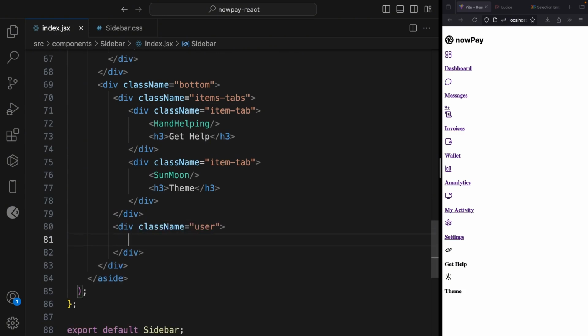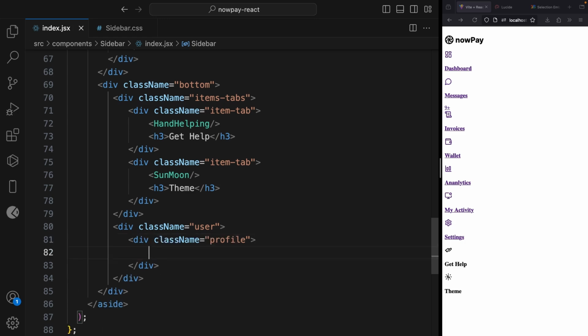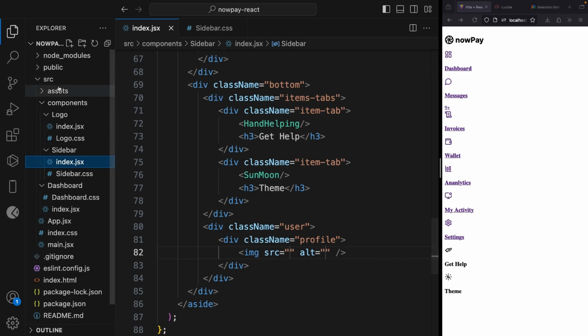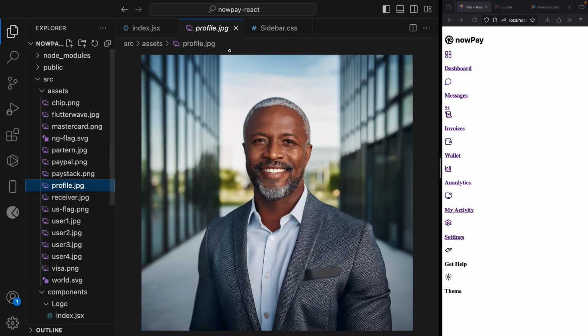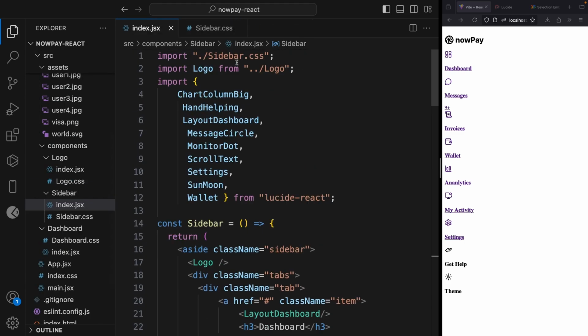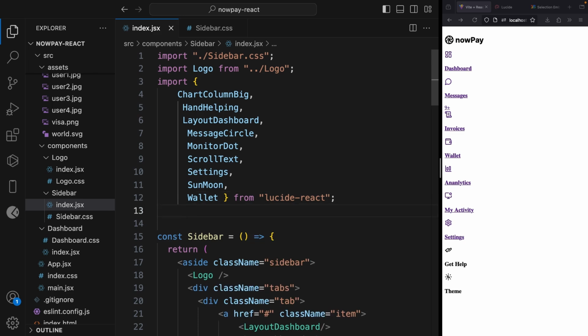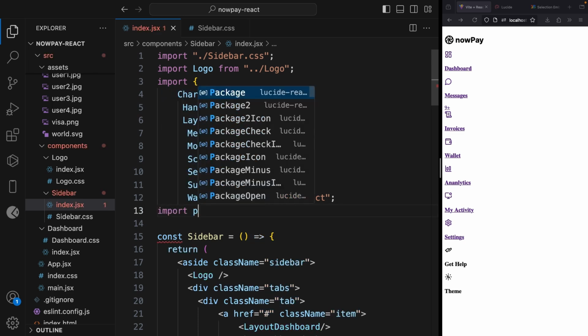Okay, so here in the user, I'm going to create the profile, and I'm going to say image. We're going to be using a profile image, which is in our assets folder. Look at the profile image we're going to be using. So what I'm going to do right now is to import it. So let's import the profile image by saying profile.